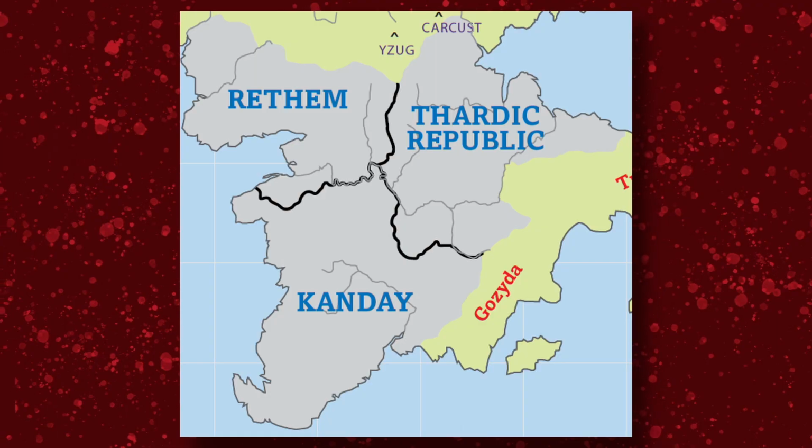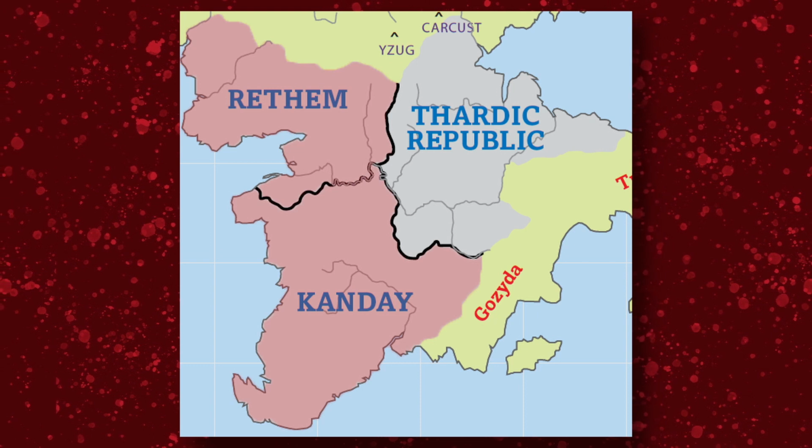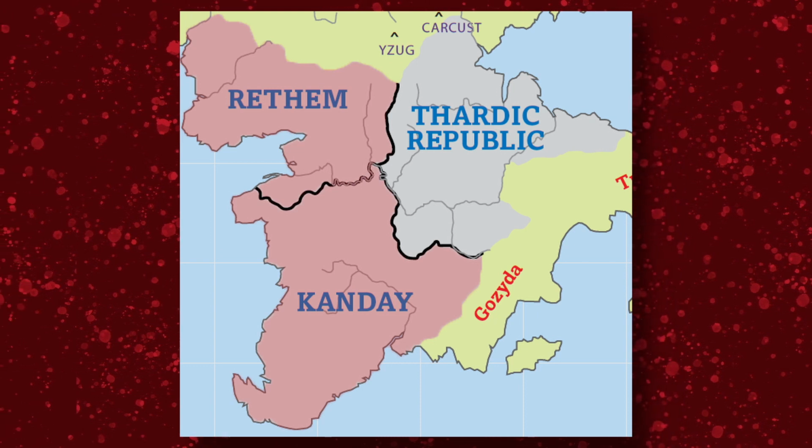Tharda is bordered by two of the other Harnic nations, the kingdoms of Rethem and Kandé, and along its wilder frontiers, two major tribal groups harry and range, the Tulwin and the Gozida. Tharda itself grew out of the remains of an older civilization, the Korani Empire, and has deep cultural roots from the days of Korani's dominance. A series of emperors ruled from the empire seat at the city of Koranon from about 301 BT, which is basically Harn's version of BCE, until the empire's fall in 565.